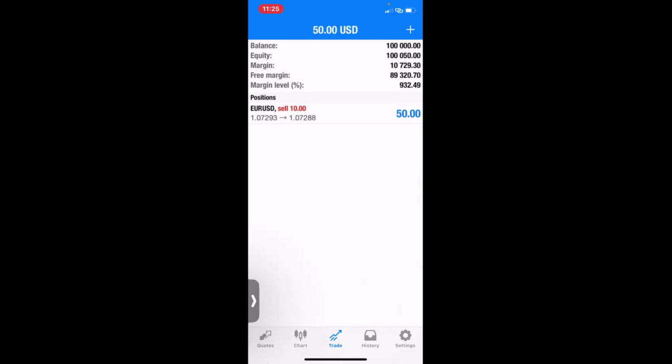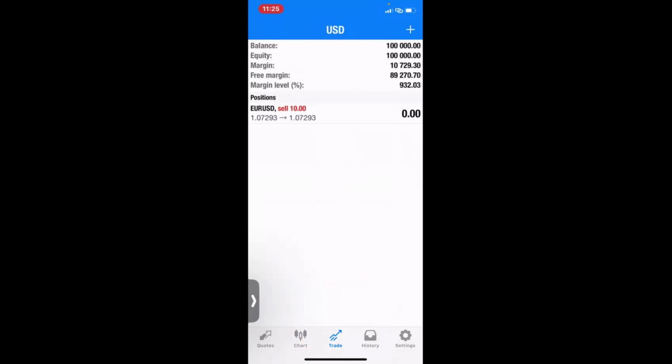So even anybody can buy or sell the foreign exchange market and make money from it, right? If I decide to close this trade right now, it means I've made $50 just like that from the foreign exchange market with no experience at all, no form of analysis, no background knowledge about what is even going on in the market. But because I was able to click sell and the market moved from point A to point B, I've made money. Okay, so keep that in mind. Anybody can trade, but not everybody can be a trader.